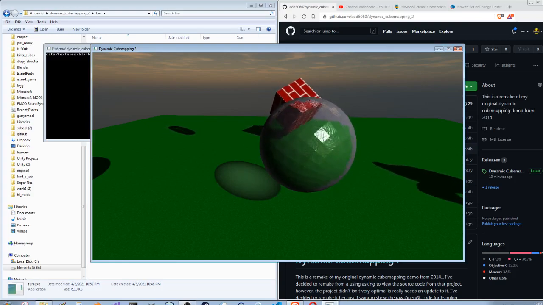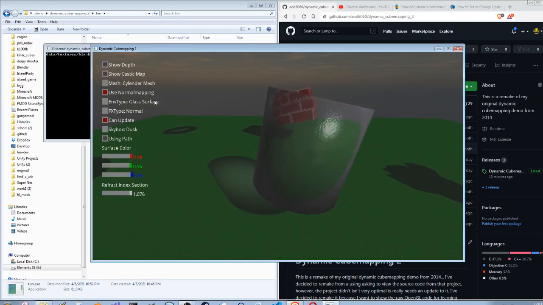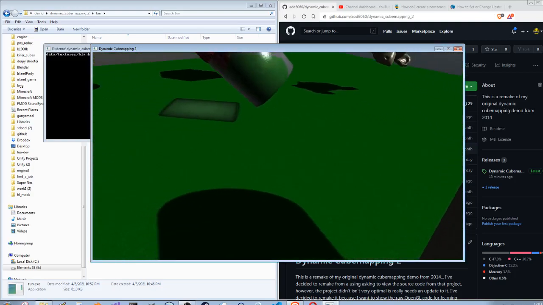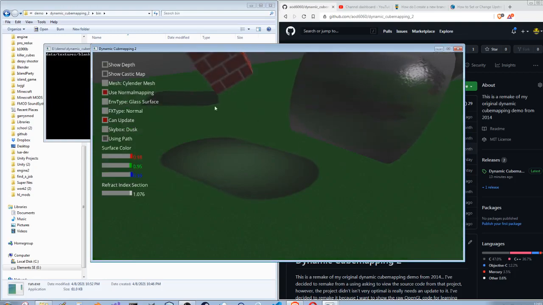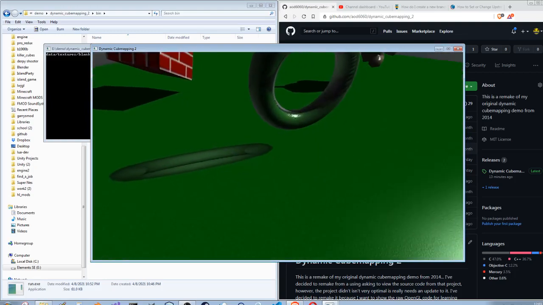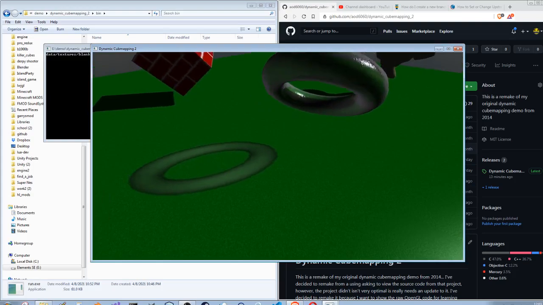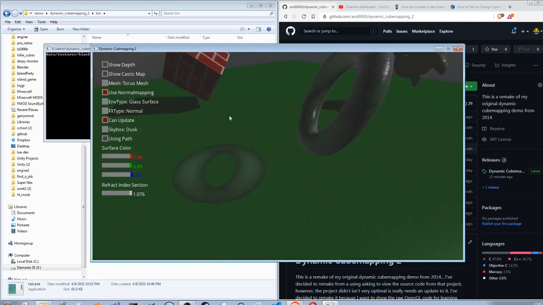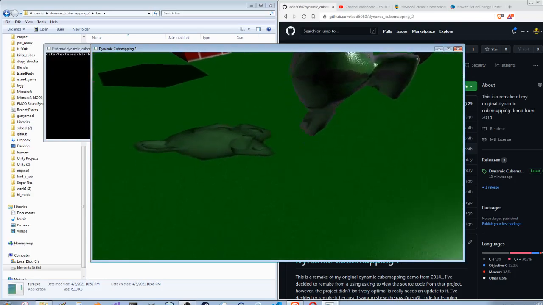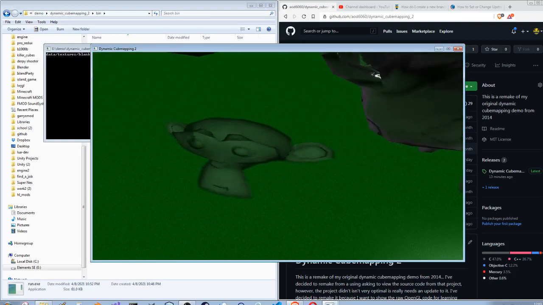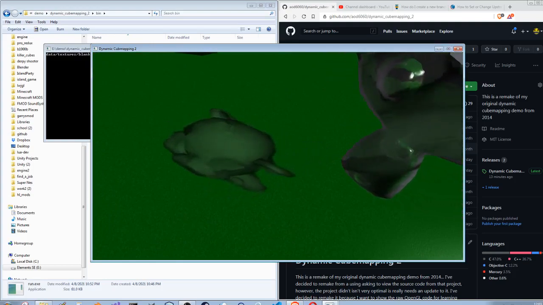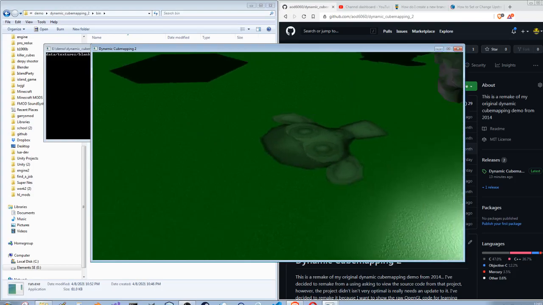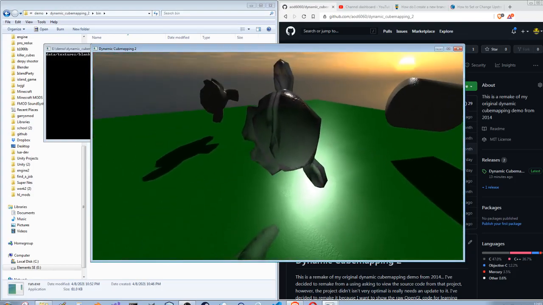This technique is not perfect. There's issues with it. For example, if you go to, say, a much more complicated object like this, it's given me some interesting issues with the projection. Or our monkey friend here. But it's kind of cool seeing something other than a shadow being projected from an object dynamically.